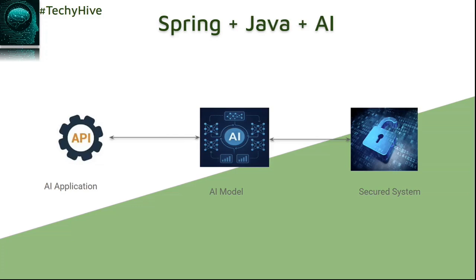But there might be some scenarios where we don't want to expose all of that data to the AI model. Think about a secret system like Vault, where we store secret information like passwords. We cannot provide all that data to the AI model to get it trained. For that, here come the AI functions.